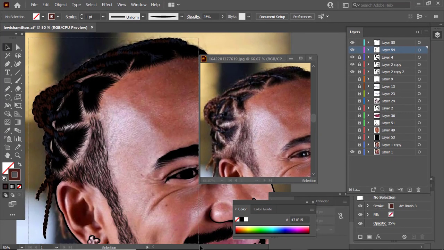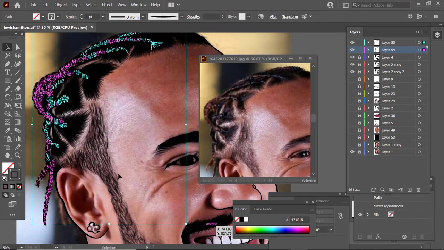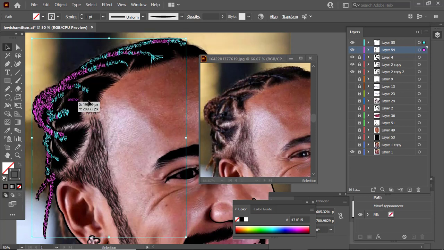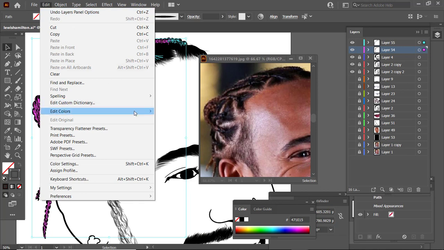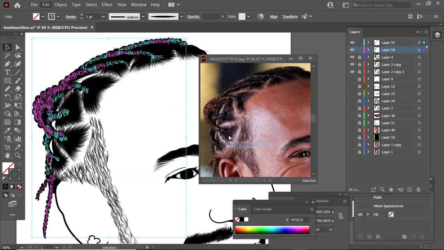You can adjust the color appropriately by choosing the whole color and then heading over to edit colors, color only.